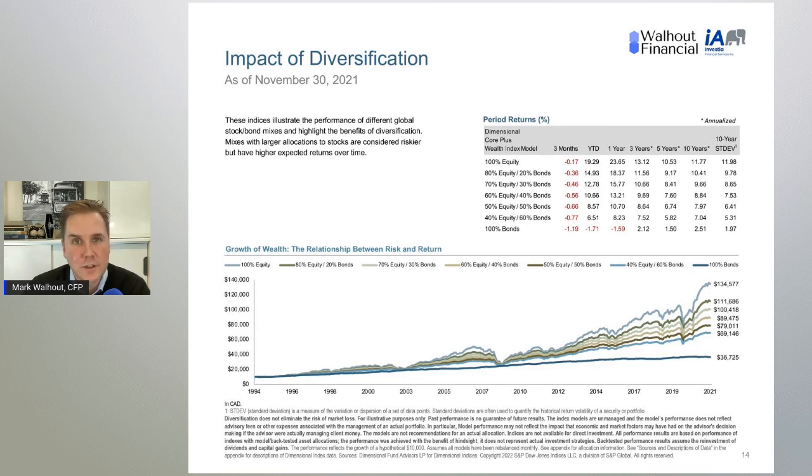And at least historically speaking, again, we don't know what the future brings. But because stocks are more risky than bonds, we do expect that relationship is going to continue to exist, that higher returns should be expected in stocks. For the investor who manages to remain patient and sort of stay the course, they can expect that this relationship should continue into the future. But again, we don't know.